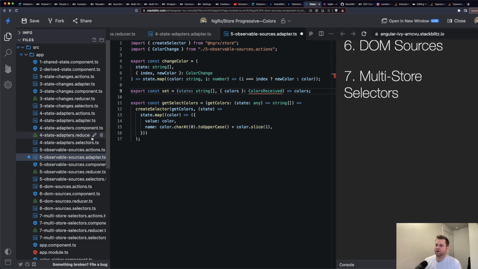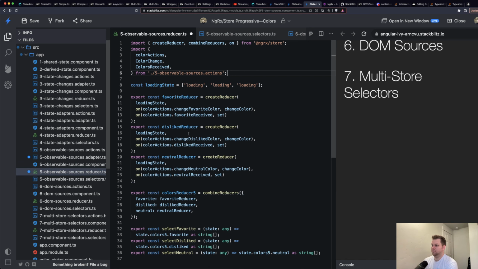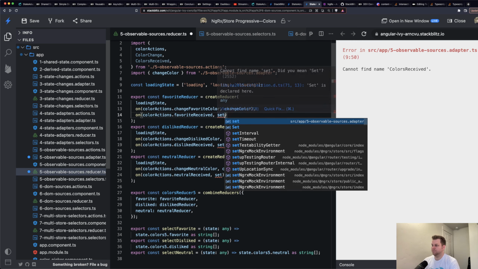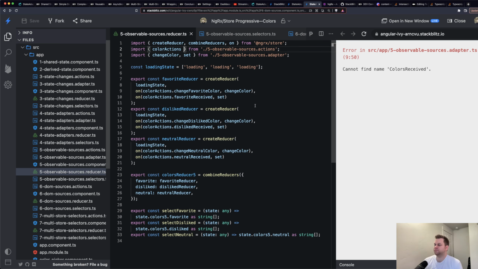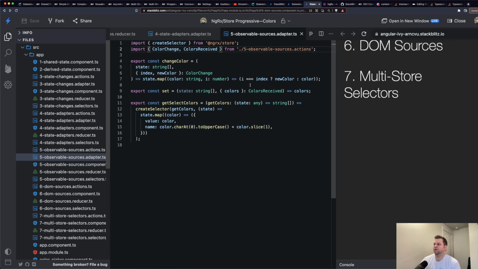Okay. All right. Now change the reducer to use these. Five. Awesome. Okay. So that adapter. Oh, we need a new thing. Good. That is awesome. Okay. Now, next one.